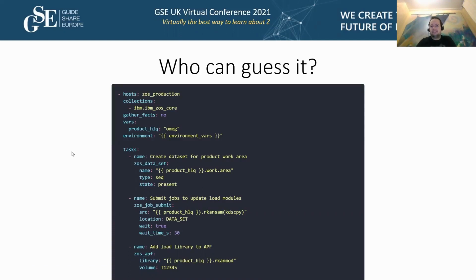I have here another example, and I would like to see if someone attending the session, because the idea here is to show how simple it could be for someone that's just looking at your playbook for the first time, that they can read through the YML file and see what this playbook is doing. So if we have someone attending this session who would like to try to talk through what we have here on this playbook, what are the actions that are being executed.